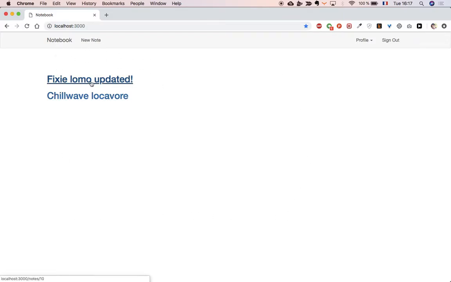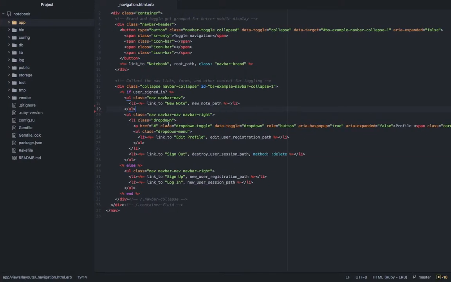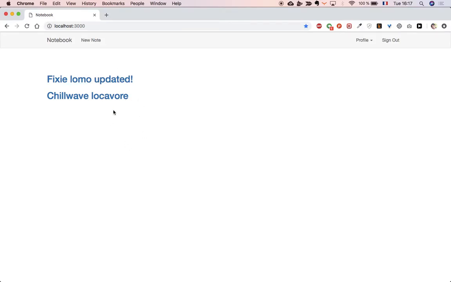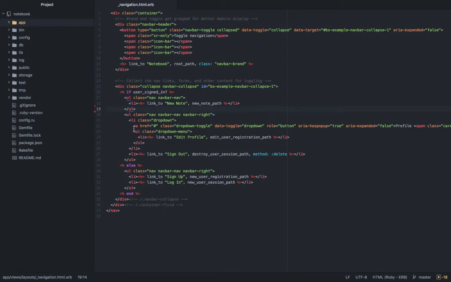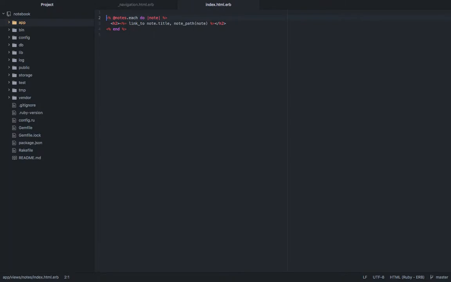Now let's start working on the index page. The first thing I'm going to do is add div classes that Bootstrap provides for us. So I'm going to go into my index.html.erb and add the column classes: col-md-8, col-md-offset-2.